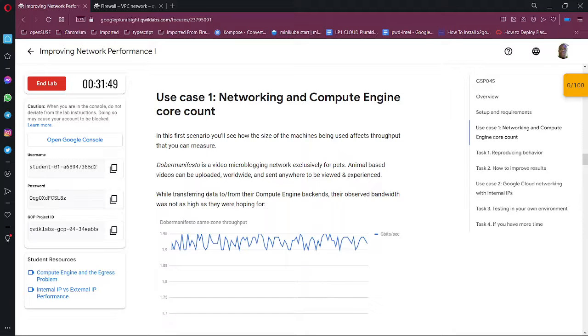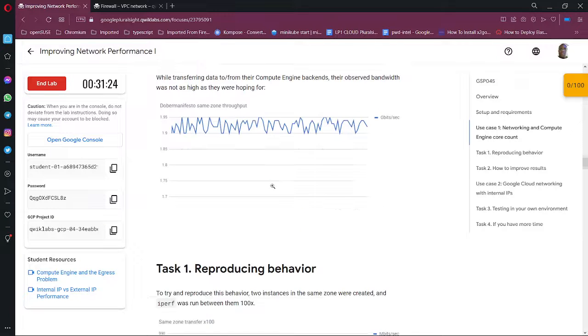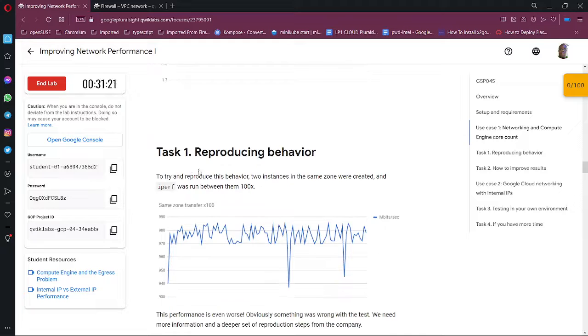While transferring data to or from their compute engine backends, their observed bandwidth was not as high as they were hoping for. Okay, so it maxes out at, let's call it, 2 gigabits per second. Okay, hopefully they were expecting more than that.